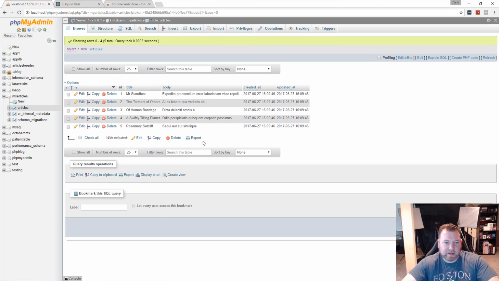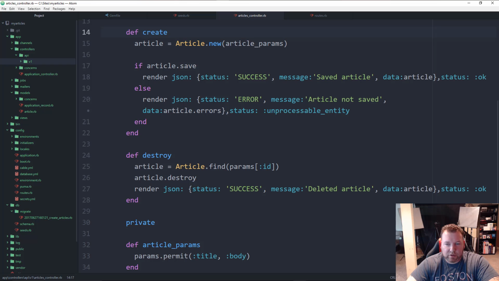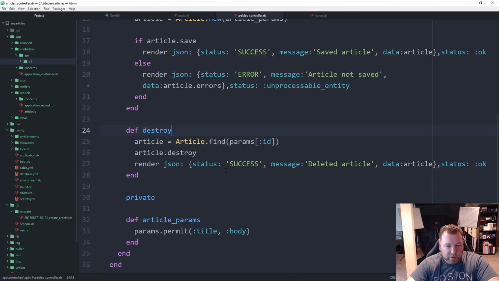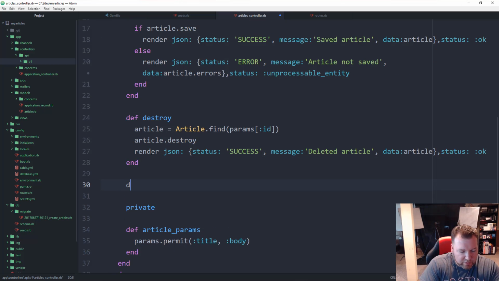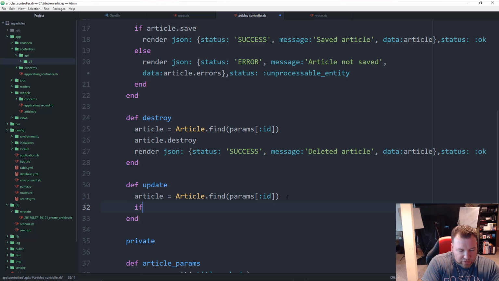All right, so the last thing we want to be able to do is to update an entry or an article. So let's go back to our controller, and we're going to say def update, and again we want to grab the specific article like that. And then we're going to do similar to what we did with the save.